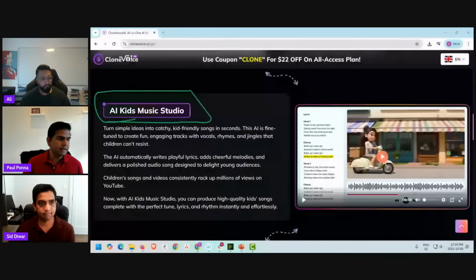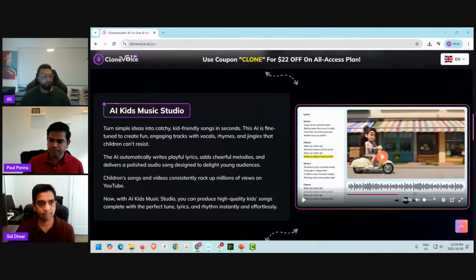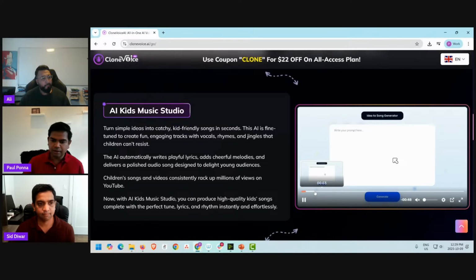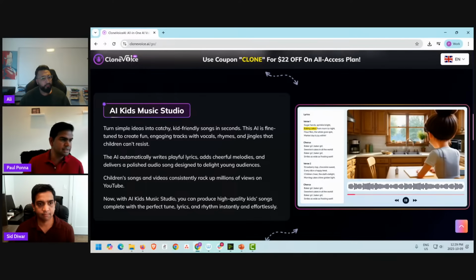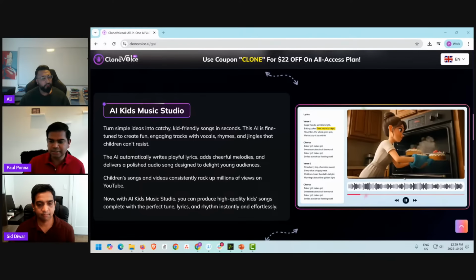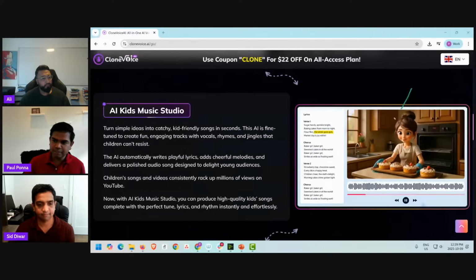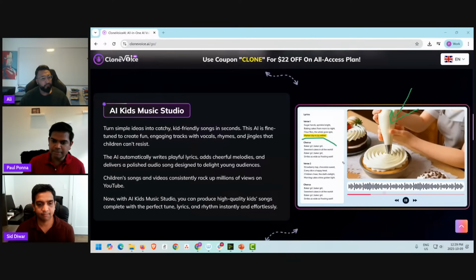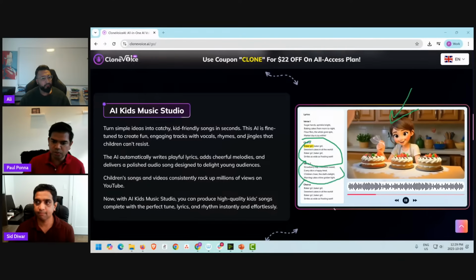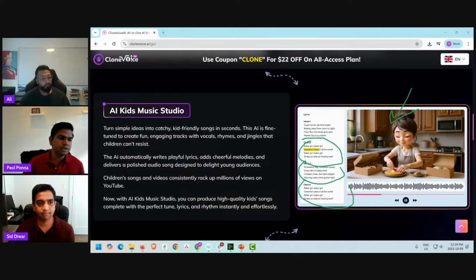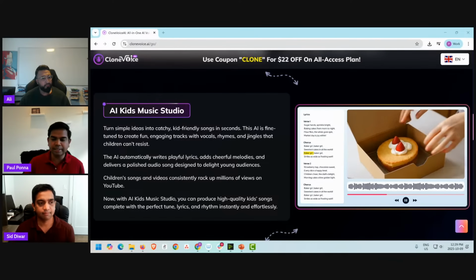You'll see this. So we posted this, right? This is the AI Kids Music Studio. And then we also showed you, if you play this here, this is the song. I'll play that in just a sec. If you cannot hear the audio, it's okay. But there's animation here, and then it maps out to the chorus, verse 2, verse 3. Remember we were talking about the kids rhymes and some stuff like that, right?